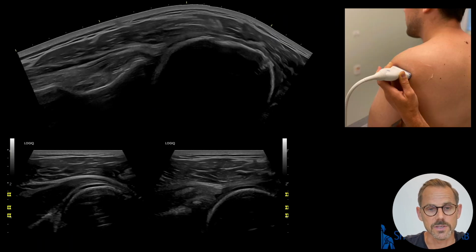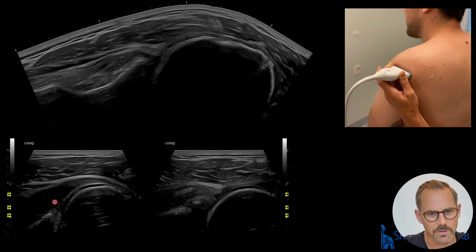And this is actually the same patient as in the slides before. So this was a big tear, a very wide tear. So we can see it also in the posterior view where we look at the infraspinatus. We can see the suture or the anchor placement here. And then we can see just an empty void until here, where we have the retracted stump of the infraspinatus, which is also hyperechoic and atrophied and fatty infiltrated.